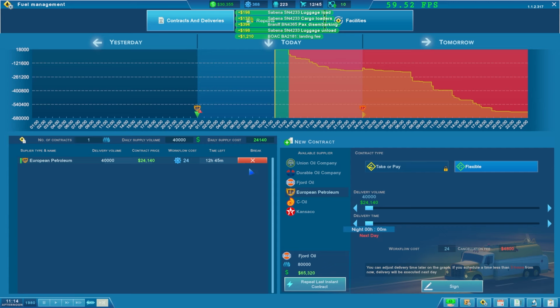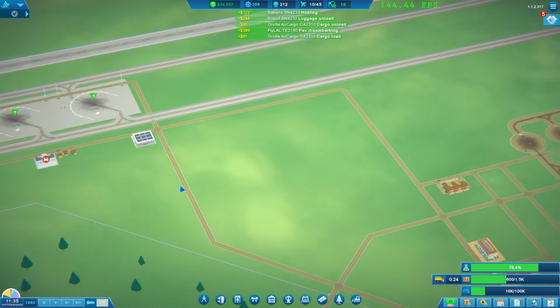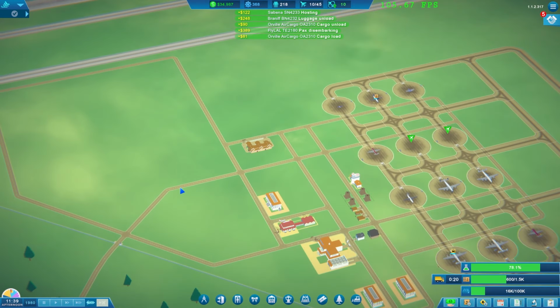Wait, hold on. How have I ordered this? This is flexible. Meaning it comes in that time? Oh, I should be okay, right? I forgot it was a flexible contract. Right, fine. Oh, it's stressing me out. It's stressing me out, boys. So is it cheaper because it's flexible? You get it in the long run? I don't know. I don't know at this point.